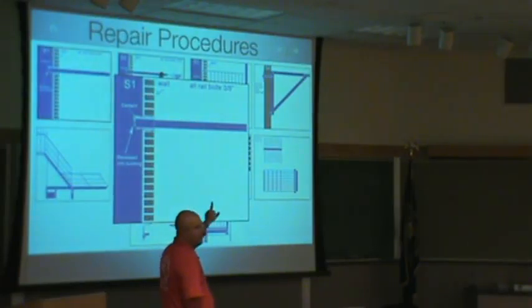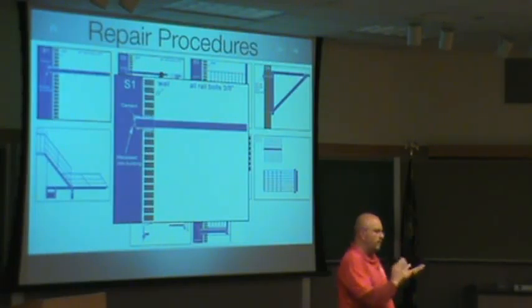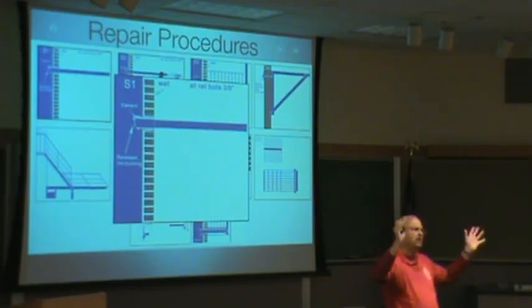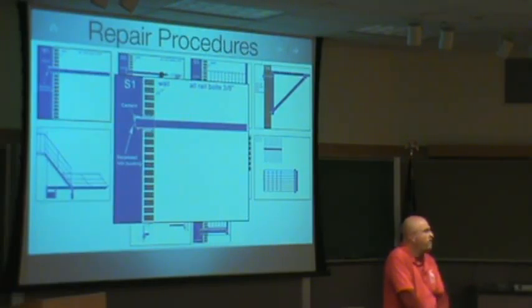They didn't refurbish this fire escape. They settled the case. This is what I talked to you guys about. I'm going to show you how fire escapes are built, but first: I just proved to you that fire escapes rust from the inside out, not the outside in. Everything starts at a connection. So you walk up to a building and the whole structure — rails are rusty, stringers are rusty, grating is rusty. Do you have a paint problem or a structural problem? Structural. Because every connection is suspect. Is it eating from the outside in or the inside out? Do you know which connections are suspect? Who's going to tell you? An engineer. But you know right now that every connection is suspect.